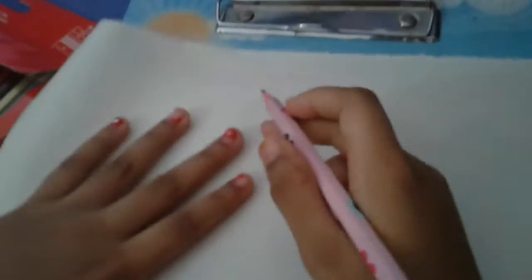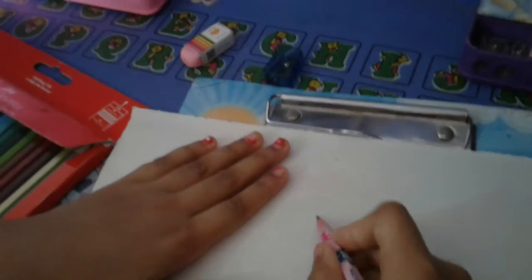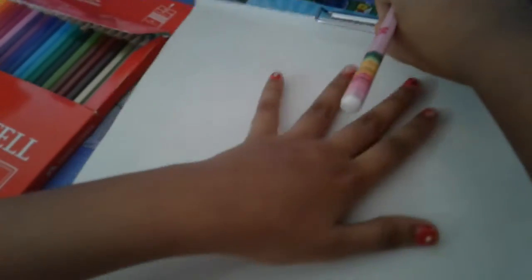Time is so wasting. I have to do the drawing really quickly. Okay, so let me start the drawing now. So I'm taking a pencil, and this is where I'm gonna draw. I'm starting to draw. Oh, I have to clip it first. What am I doing? Okay, so I'm gonna start to draw now.